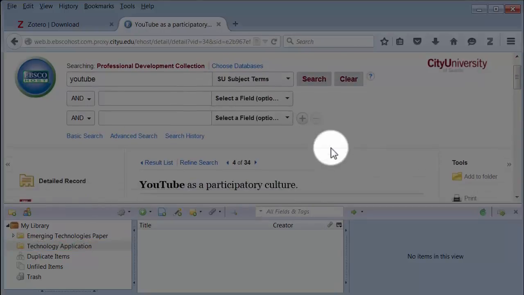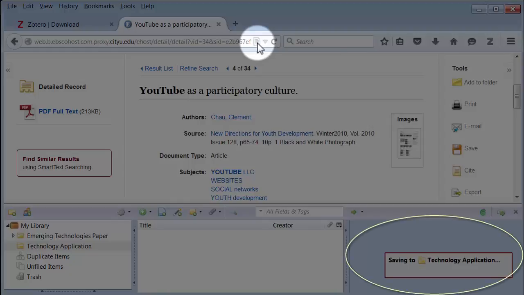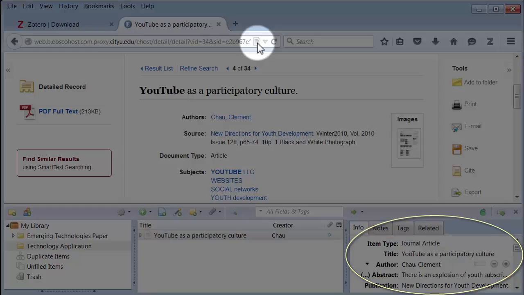Then on this page, a paper icon appears in the URL. Click on it. This will automatically gather all of the data on this paper and put it into the third section of the Zotero extension, and it will save a copy of the web page and a copy of the full PDF text. How cool is that? You have now saved a journal article into Zotero.